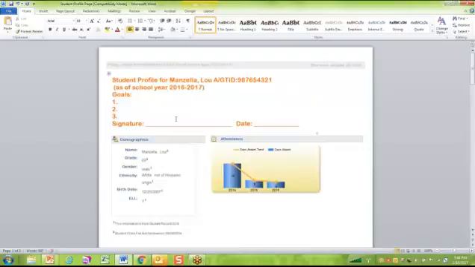So this page, like I said, has previously been saved, and here again the floppy disk icon, which is not on this page, allows you to do that. And then this document can be saved and uploaded to your TEKS platform to help you support TEKS Standard 10, which is communication with parents.